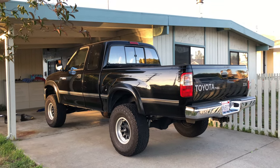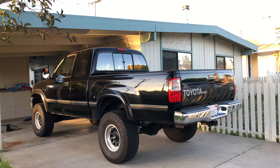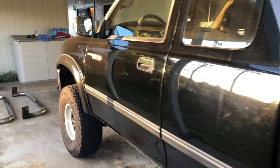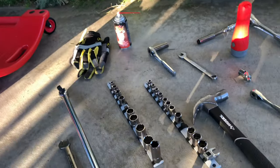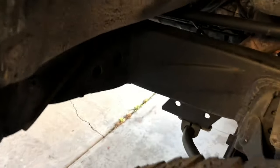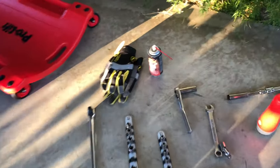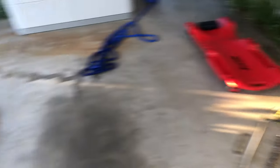So seriously, probably about three hours later — I don't know why I completely underestimated how hard that was going to be. If I was on a game show and they asked me how long to get both sides off, I would have said 10 minutes tops, 20 minutes both sides off. I had so many plans for this thing today and that was it. I'm going to show you guys all the tools I had involved. It absolutely would not have been possible without this three-foot breaker bar. Toyota actually gives you some access holes — well, Smitty built this 25 years ago and decided to use them — but you need some tools. I had to use lubricant, gloves, flashlights. I have a new creeper I've never used before — had to get that thing involved. But they're off.